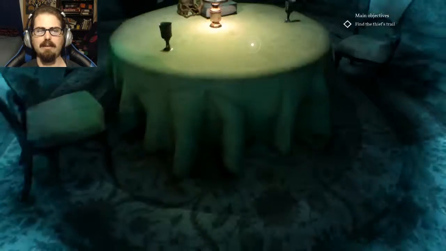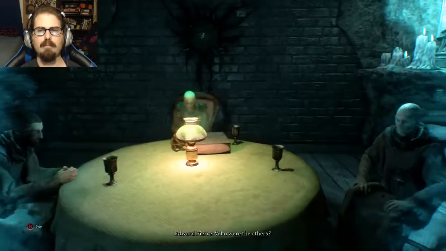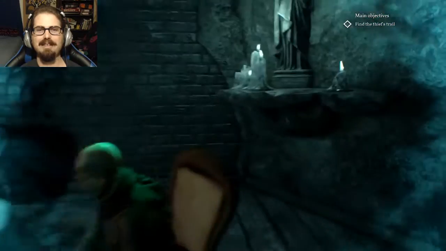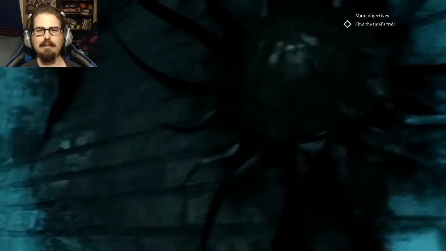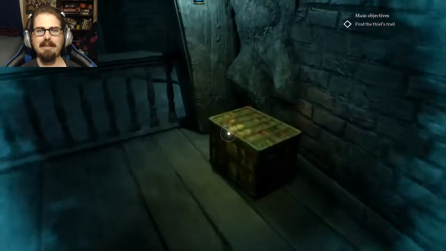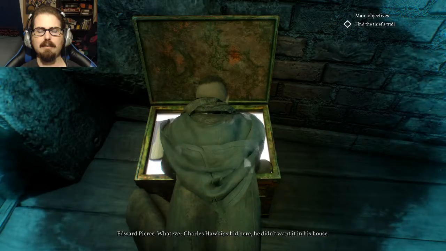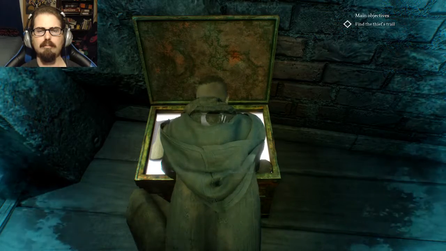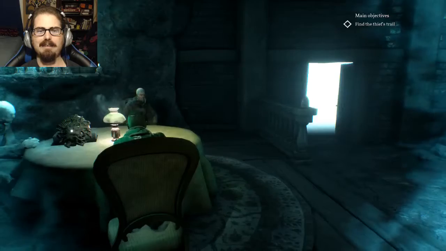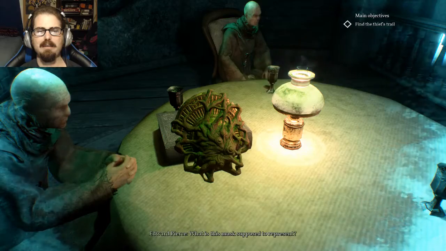Alright, find the thief's trail. Alright. Did Charles Hawkins use this place? Who were the others? Just friendly guys in robes, you know. Ooh, what in the... Interesting artwork. Very interesting. Can I pick that up? Charles Hawkins hid here. He didn't want it in his house. Thought I saw a skull. Maybe I was imagining things. Ooh, what is that? That's nice. What is this mask supposed to represent?